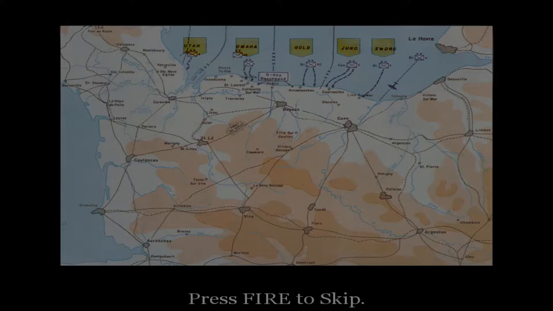So I want all of you to learn the objectives of every unit in both the 101st and 82nd. I also want you to study these maps and photographs until you've memorized them. We will be landing behind the Atlantic Wall, between several German garrisons. We can't expect to be relieved until at least several hours after H-hour. This is what we've been training for. Good luck.